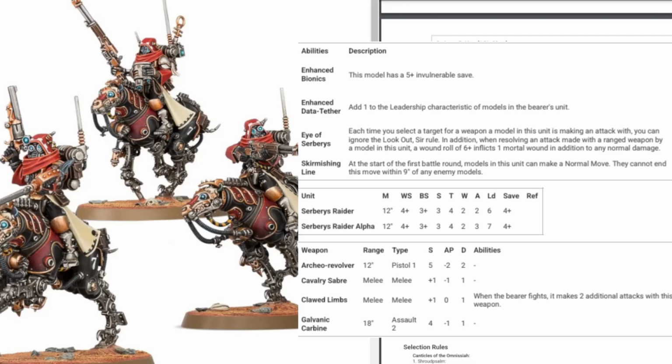So at first glance at the stat block, you're going to think, okay, galvanic carbines, they're just 18 inches and they're basically just Rangers that can advance and shoot. What's the big deal? Well, the big deal is they have a 9-inch pregame move. You might be thinking, who cares, right? You just said that the Rangers can consistently get on the middle objectives, so why do I need a pregame move if I can just get my Rangers there on turn 1?